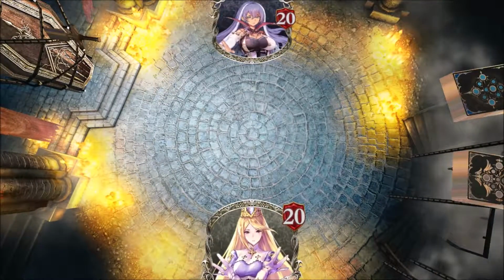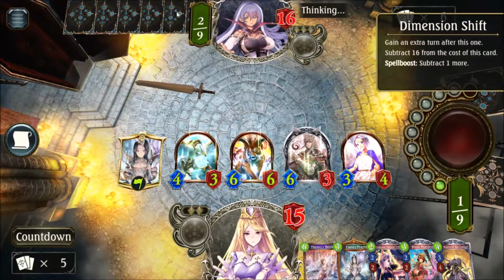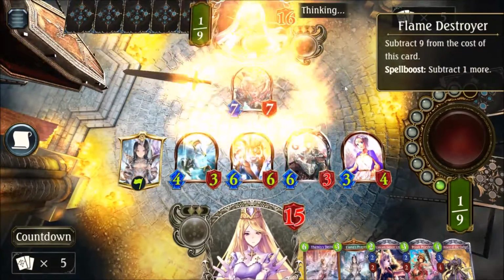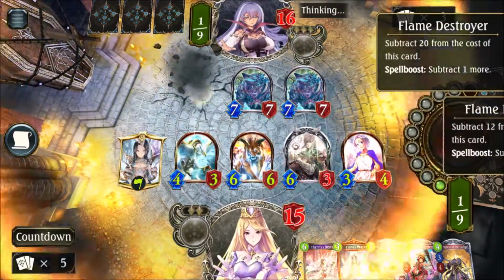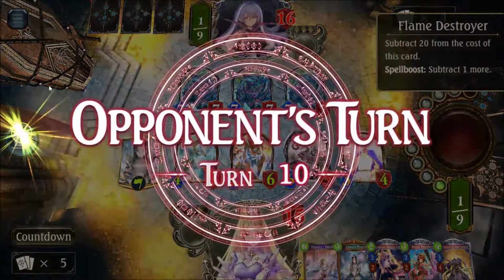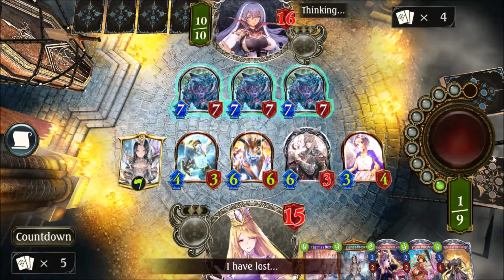Impressive. I guess you're looking for a fight. Dimension Shift. He can play his flame destroyers here, yep. That's 2. Yep, he can concede because he gets another turn because of Dimension Shift. I have lost.